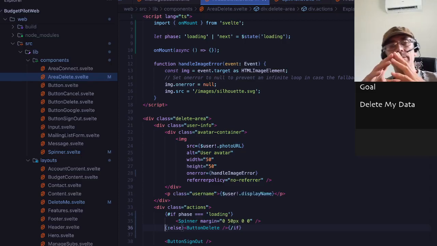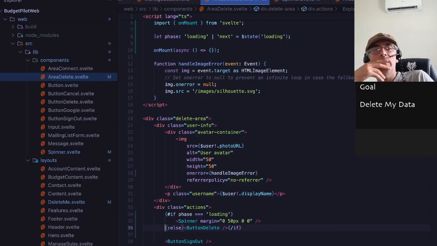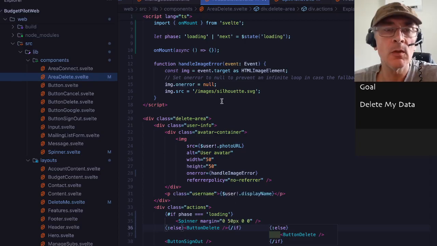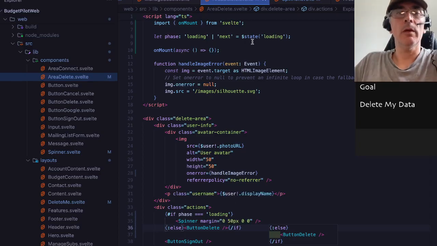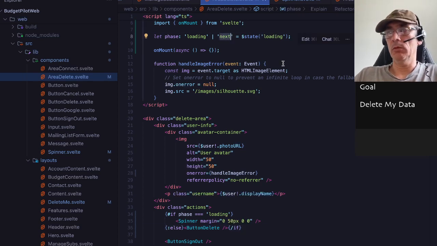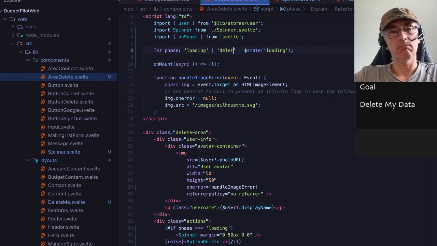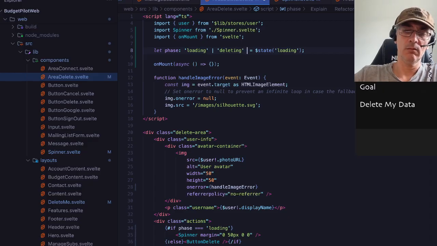So the phase can be loading, can be deletion in progress, or can be no deletion in progress. So loading, deleting, and not deleting.